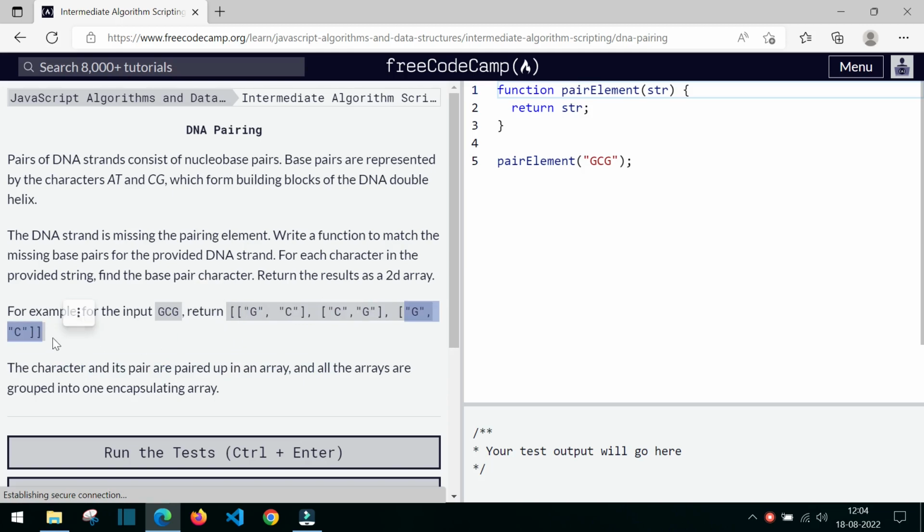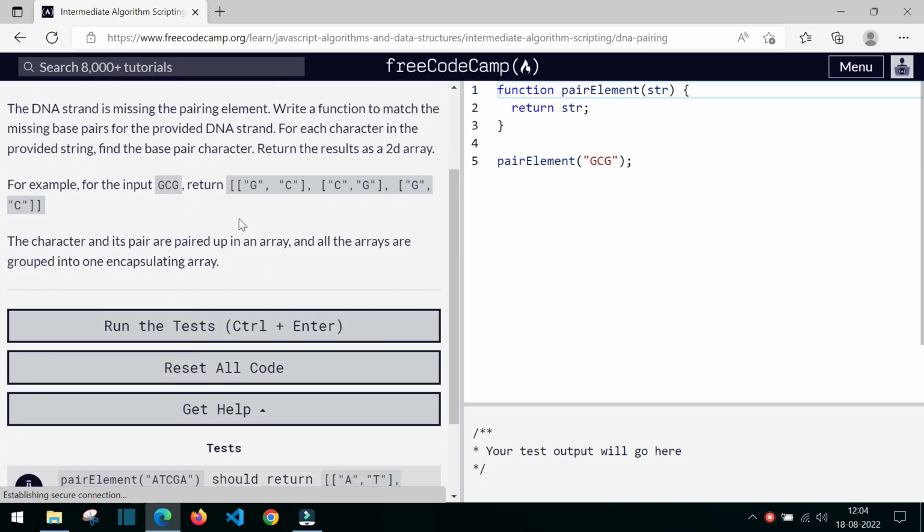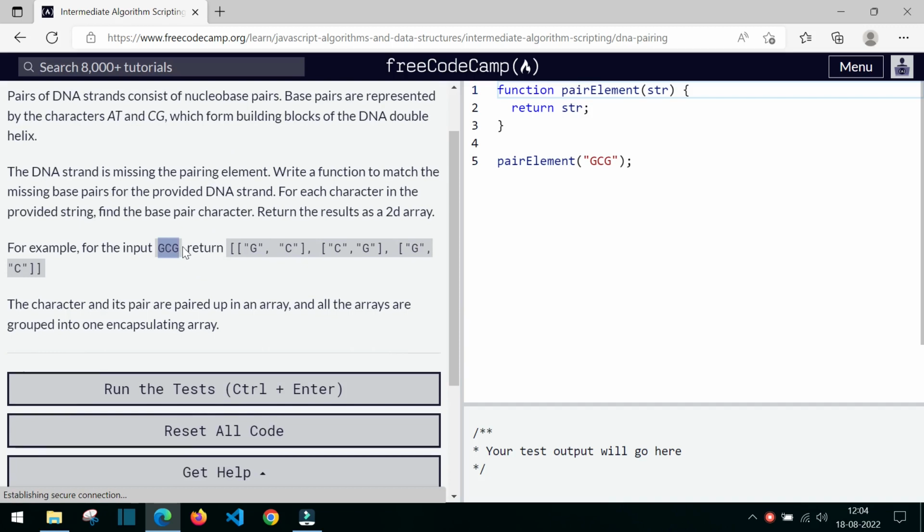That is what we have to do here. The same argument has been given here also, GCG, so it should return this. For G, GC should be returned. For C, CG should be returned. For G, GC should be returned.